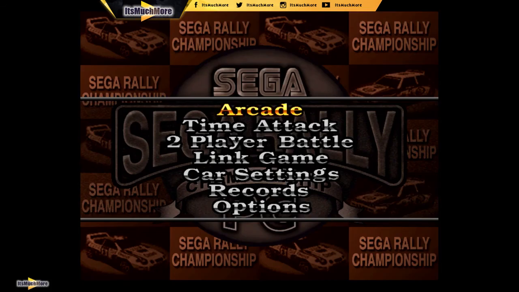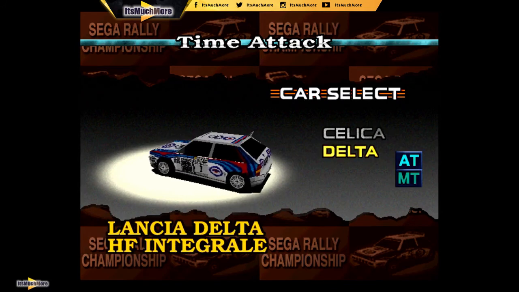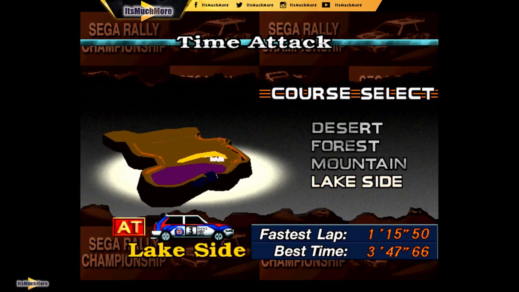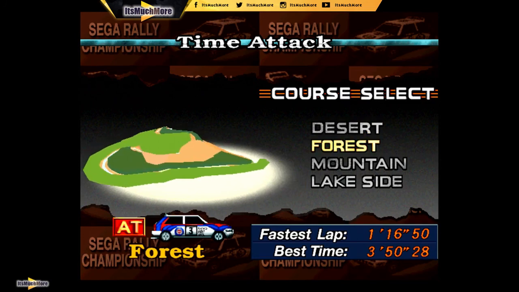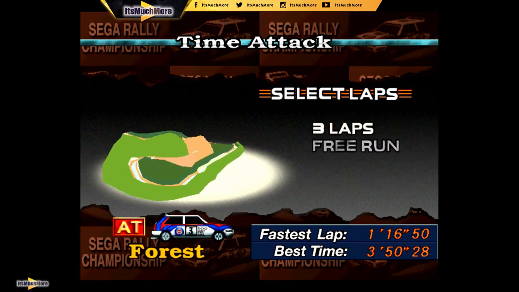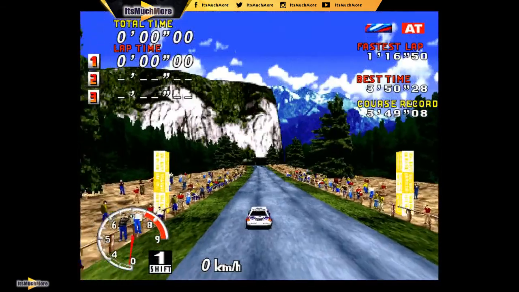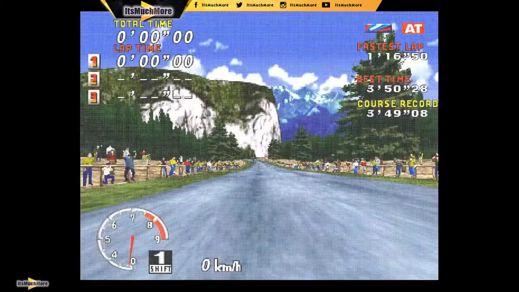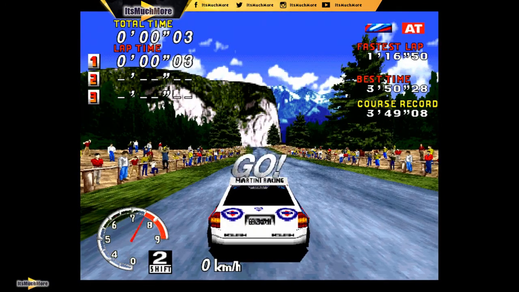Right, so we've done the arcade mode, we've done the championship and practice. So let's have a look at time attack, shall we? Alright, we're going to choose a different car. Automatic. We're not going to pick Lakeside. We're going to pick the forest track. Going to have 3 laps again. There's the fastest lap, there's the best time, and there's a course record. One, go.